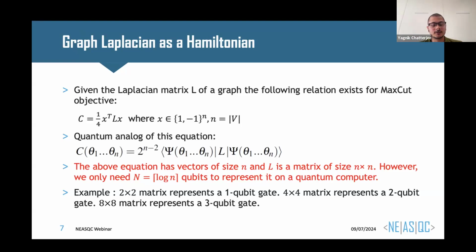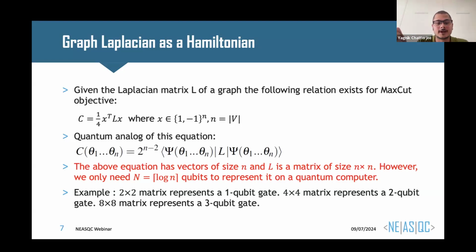And so the interesting thing here is that to represent this problem of size n, you will require log n qubits. How? If you think about it, if you have a 1 qubit gate, it's a 2x2 matrix. If you have a 2 qubit gate, it's a 4x4 matrix, and so on. So if you have an n qubit gate, you can represent a 2 to the power n cross 2 to the power n matrix.